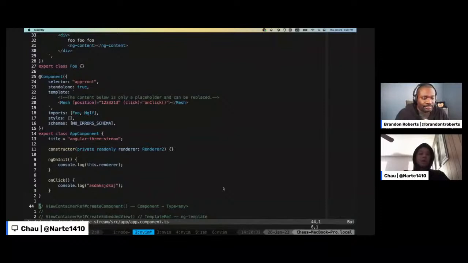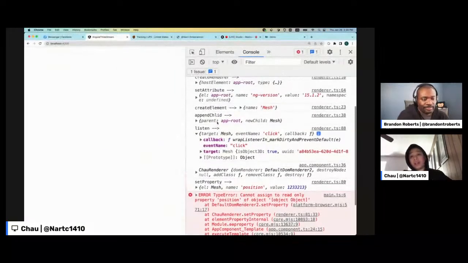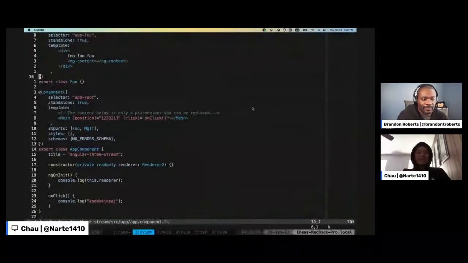There was one thing that is missing: when the React reconciler calls create element the first time, they pass in the initial props. As you can see here, when we create the element inside of Angular renderer, we have zero information except for the name, right?